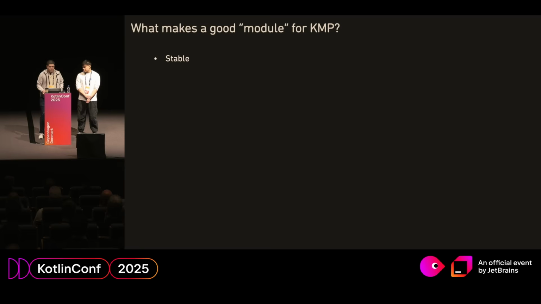Well, first, we wanted something that was stable. And what we mean by that is the value of the module is clearly understood. Interfaces are not changing too much. The requirements are well known. And for the most part, yes, we'll change some things, but for the long term, we know it'll be roughly the same form. We'll see an example of how math grading was a great example of that.